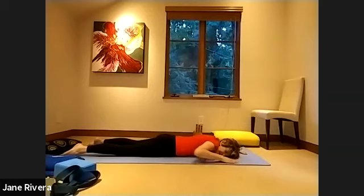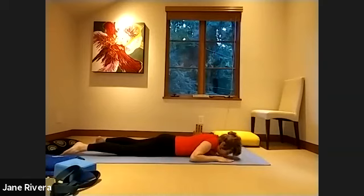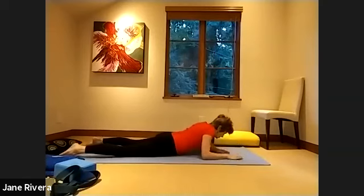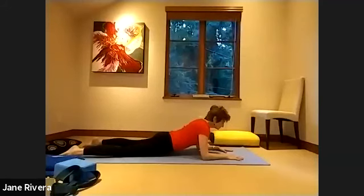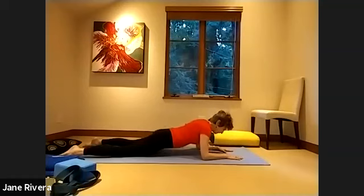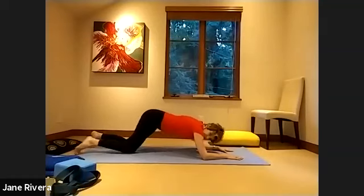All right, elbows in. Come on up to Sphinx pose. Here's the counter pose for cow cat. The counter pose for child's pose. Push into the arms. Come on up. Let's go one more time.